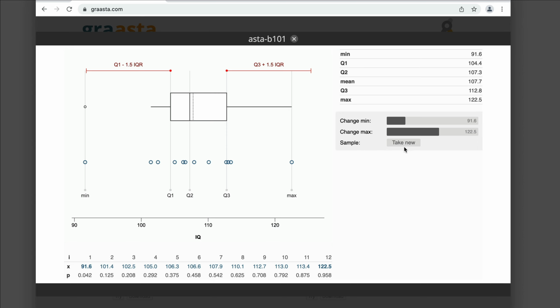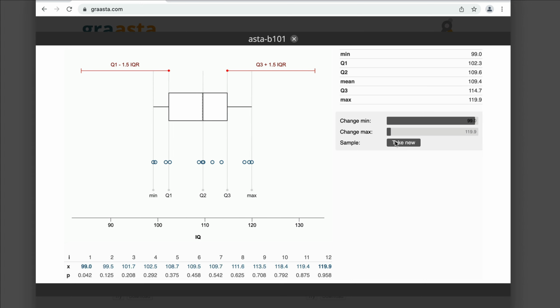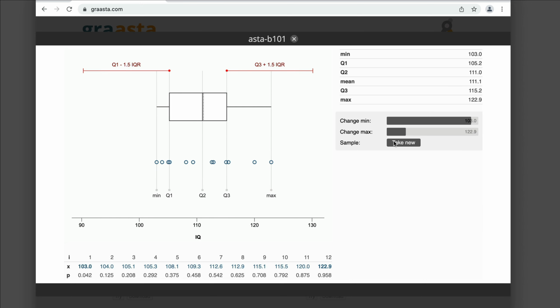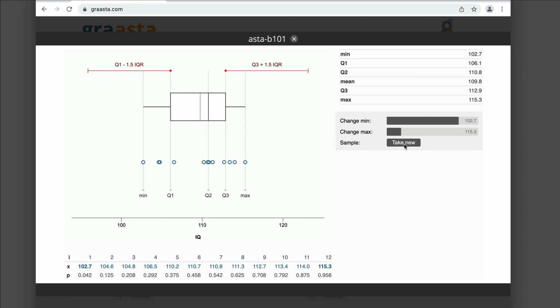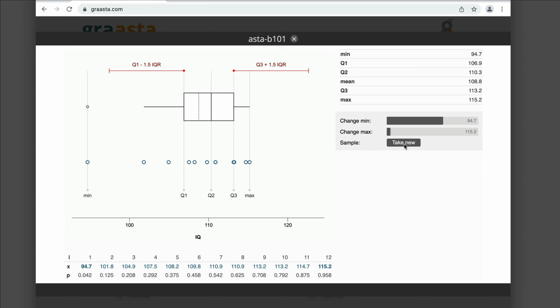And then you can see that every time I take a new sample, although this sample is taken from the same population, so it means that statistically all these samples should be similar, you can see a very different picture. Look how different the box plots are when you take a new sample from the same population. Also, it's a random sample, so it's very good sampling here. Okay, so my point is that box plot can be a little bit misleading when you make it for a small sample size, and 12 is kind of small sample size for the box plot, right? Because you need to compute 5 statistics to make a box plot, and you have only 12 values. Take it with caution. So the box plot doesn't always show you the real situation in your population, right? It's just an approximation of what's going on in your population.